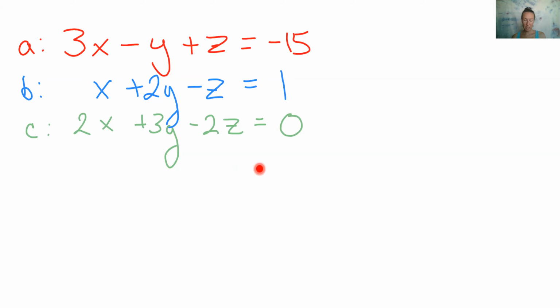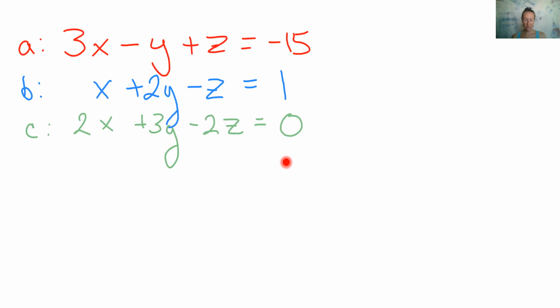So some things that we can think about. I can use this x, and if I multiply this equation by -2, then when I add equation B to equation C, it'll eliminate the x's. Then I could use this x, multiply this equation by -3, add it to equation A, and eliminate the x there. So I could pair B and C, and I could pair A and B, and in both instances, eliminate an x to get my 2 new equations that don't have an x.